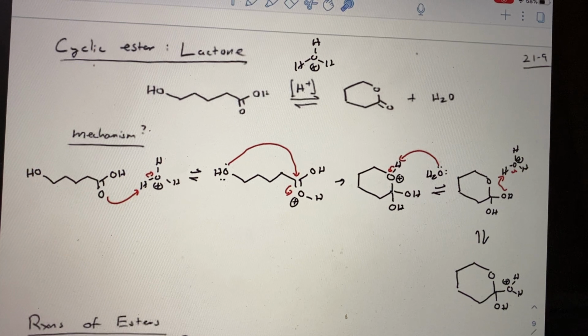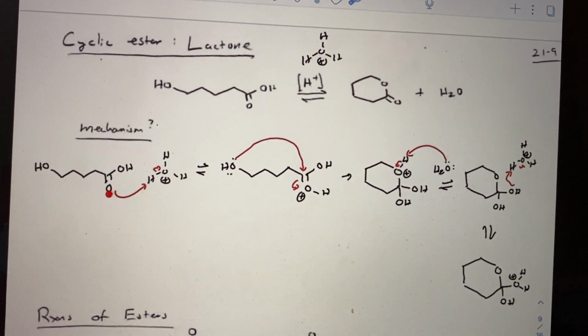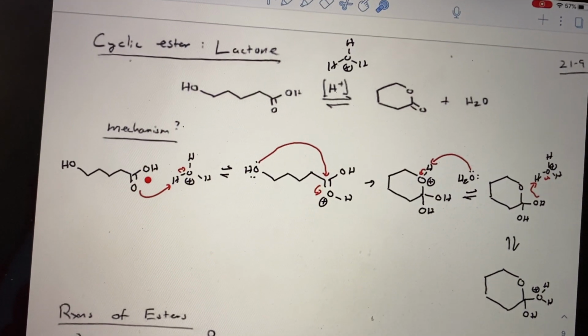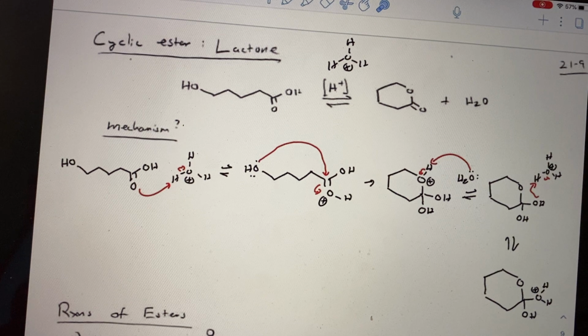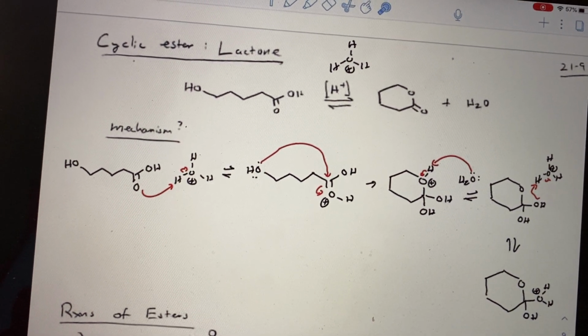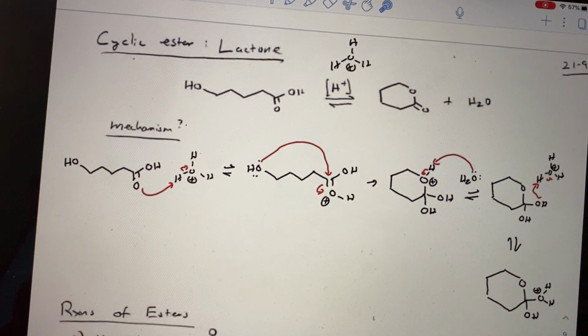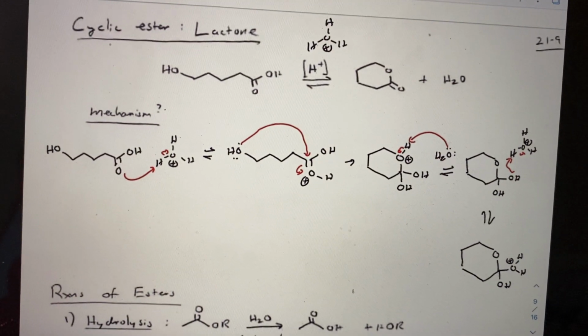So hopefully everyone's coming up with the same thing. I'm going to first protonate the carbonyl group of the carboxylic acid to make it more electrophilic using our acid. Now our nucleophile is internal, so we're going to have an intramolecular reaction forming a ring. The hydroxyl group will attack the carbonyl carbon, including the oxygen.